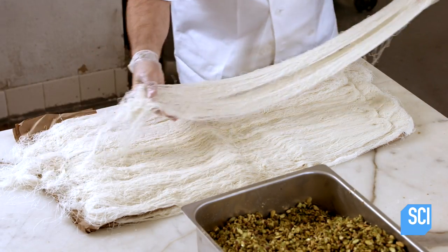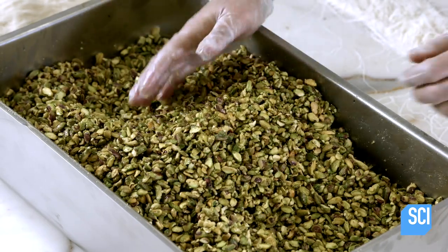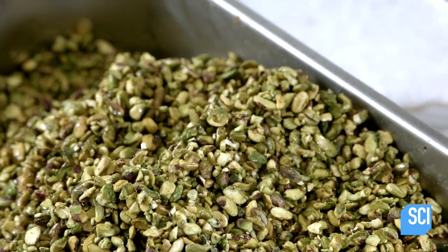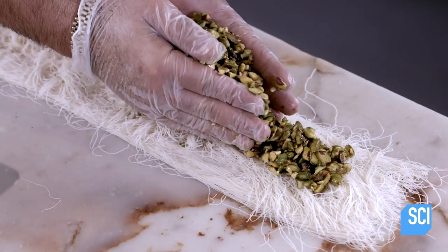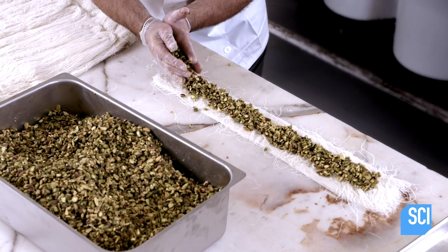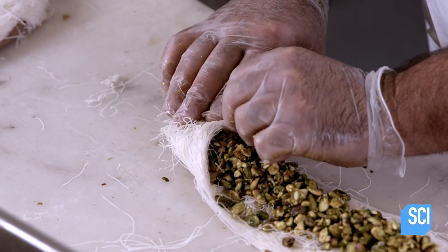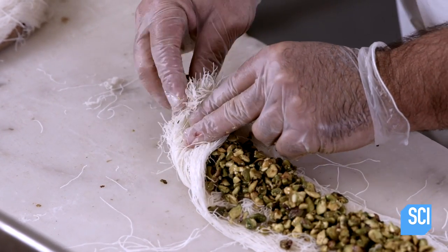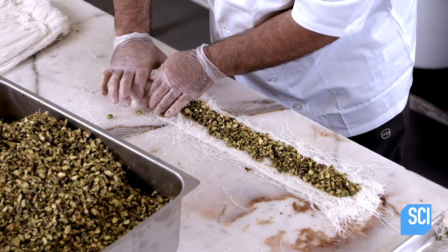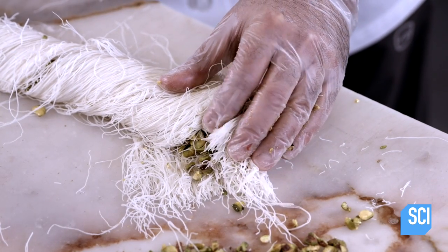The chef lays out a section of dough, then takes a handful of pistachio filling and places it on the dough, forming a line running down the middle. For a Burma loaf this size, the filling is about an inch wide and high. He folds the end closed and rolls the dough at an angle down the length of the Burma, tightly encasing the filling as he goes. At the end, he folds the opposite end closed.